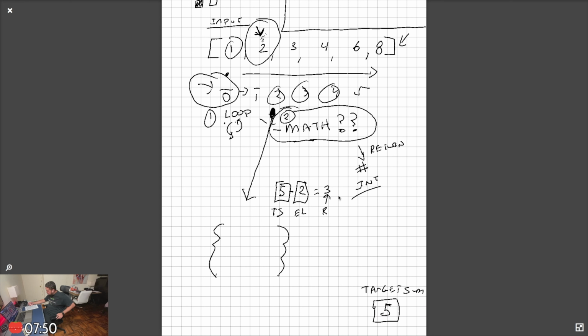Target, some element. Let's just traverse the array. Let's just do other numbers and see what happens, see if something registers or I find a pattern of some sort.